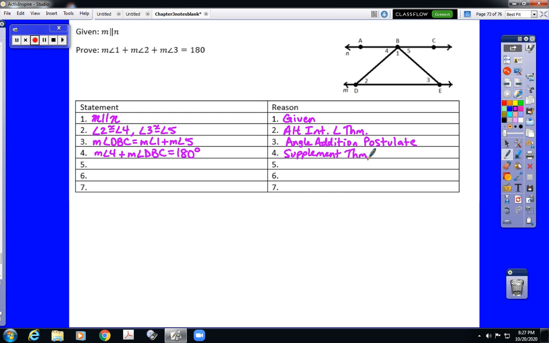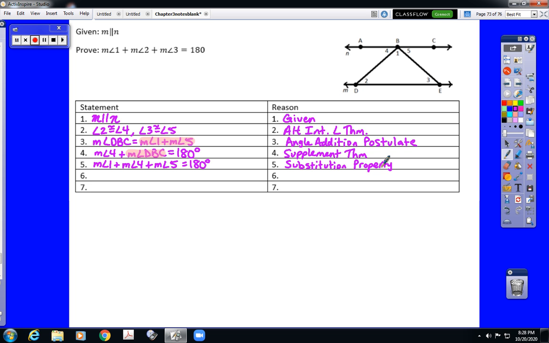So using a very simple substitution, we can then generate ourselves an equation where three angles add up to 180. We simply take angle 1 plus angle 5 and substitute it in for the measure of angle DBC. So using a combination of statements 3 and 4, by substituting statement 3 into statement 4, we can generate the equation measure of angle 1 plus the measure of angle 4 plus the measure of angle 5 equals 180 degrees. I did take a very slight advantage in that I rearranged it slightly. We plugged 1 and 5 in, and then I moved 1 over to the front so they'd be in order 1, 4, 5. But we are allowed to do that because of the commutative property of addition, which says we can add numbers in any order. So that's just the substitution property.